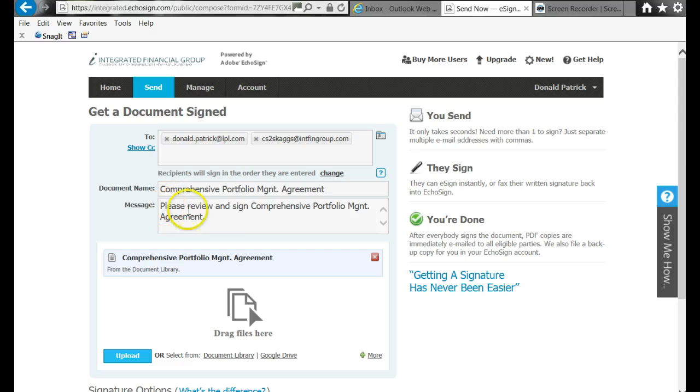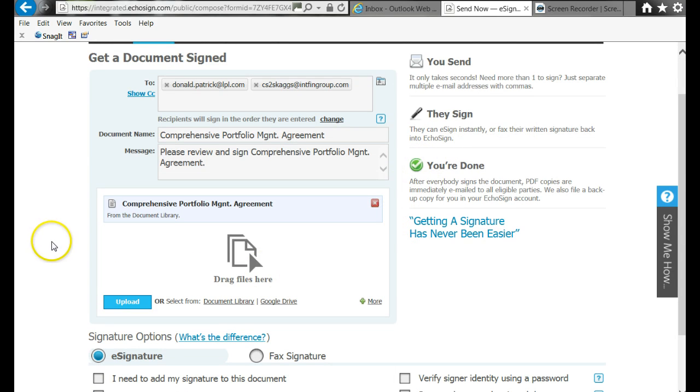This is the message that's in here. We'll talk with Jeree or whoever else you may be doing these for in the future, and you might be able to customize this message. Clients can sign it instantly or fax it back, a whole bunch of things.